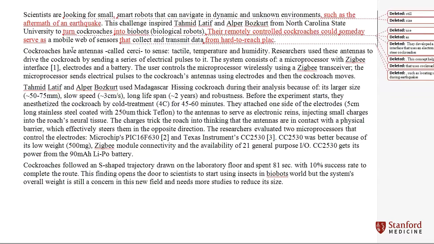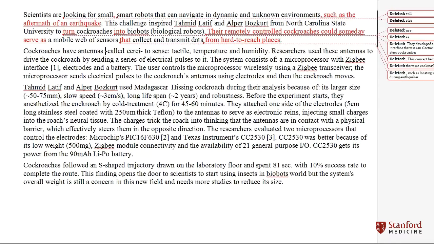Something like that. And actually that idea of the survivors of natural disasters, that's a really compelling detail. I'm going to leave that for the end of the piece so that we have something to end on that kind of wraps it back to the beginning of the piece. So this shortens up the first paragraph just a little bit so we get right into it. We don't get too much details, but we have a good picture in our mind of what the researchers were trying to achieve here. Then we go into the second paragraph.